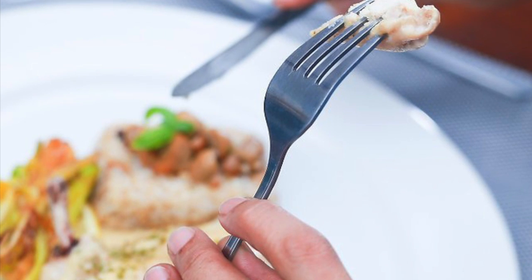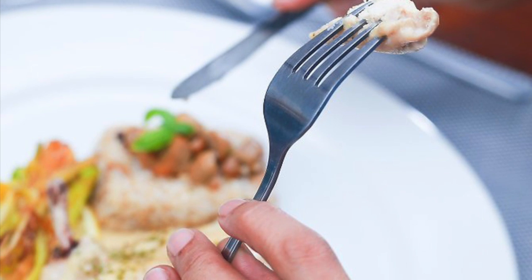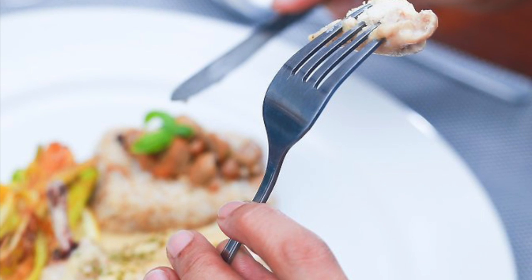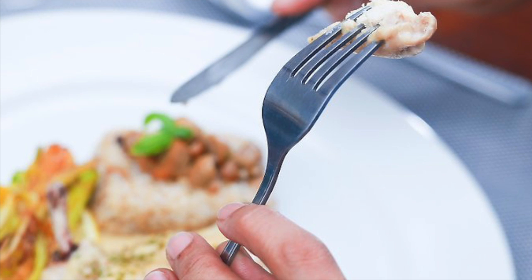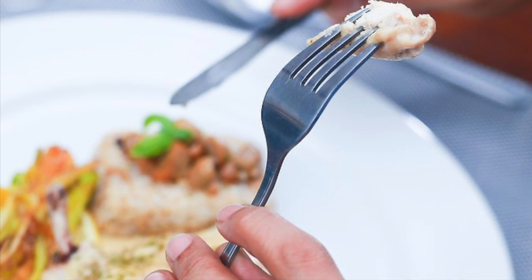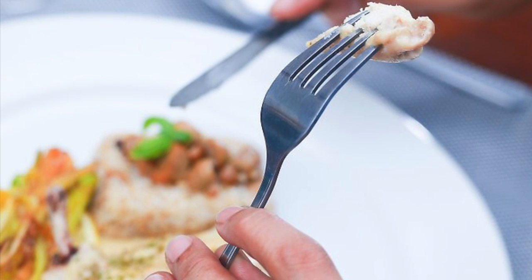Imagine your arm extending as your hand brings the fork back to the plate. See and feel your arm extending as the fork moves closer and closer to the plate. Now imagine a napkin on the side of your plate. See that napkin clearly in your mind's eye.